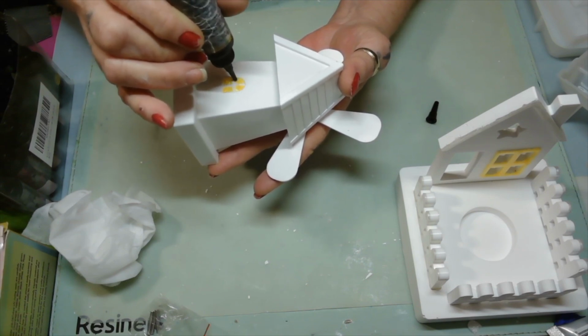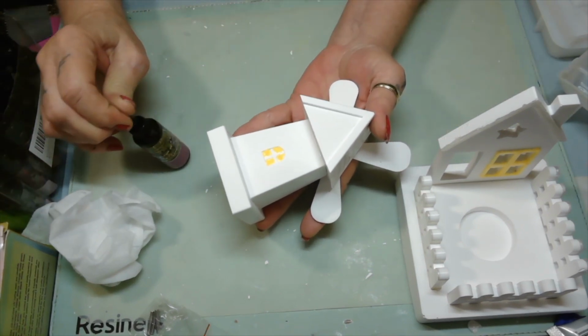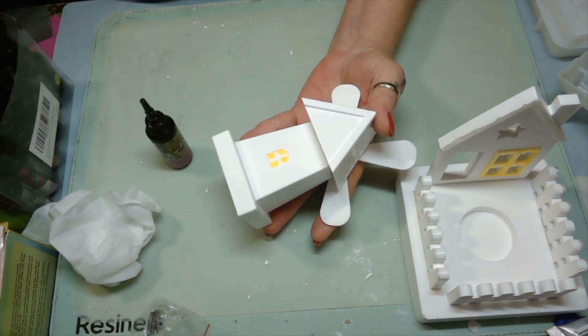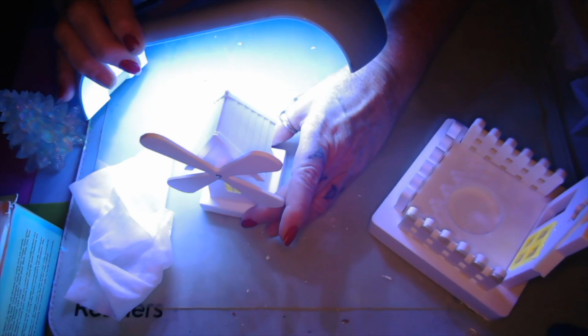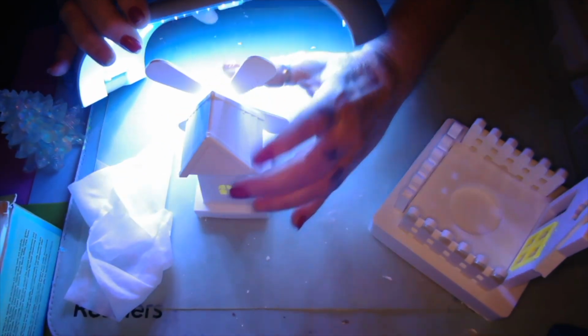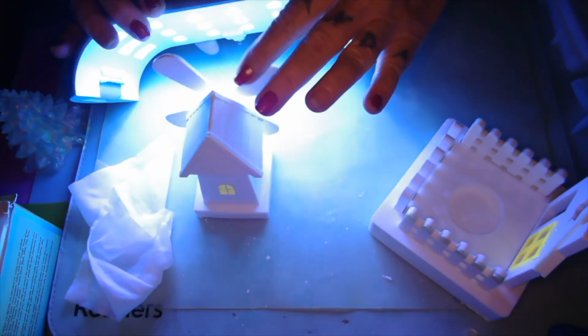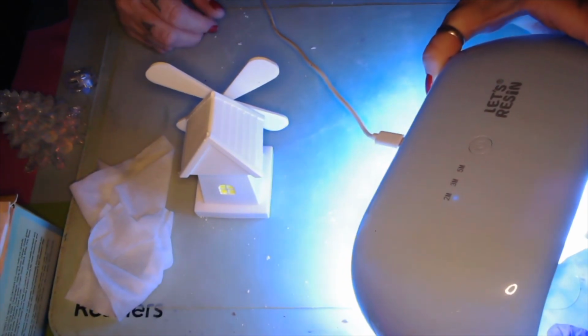There we go. How cute. Alright, I'm going to cure this and I'll be right back. Alright, let's make them glow. I got the windows done on the windmill. So, get that window, spin it around, and get this window. And then get this window, and I'm gonna turn the light off and hope that's enough.